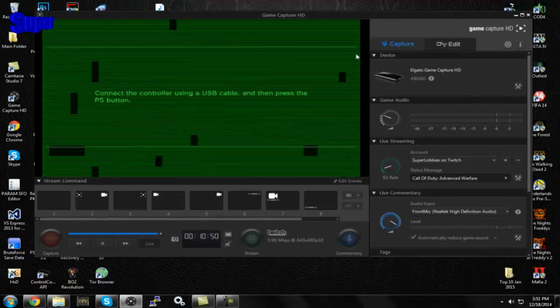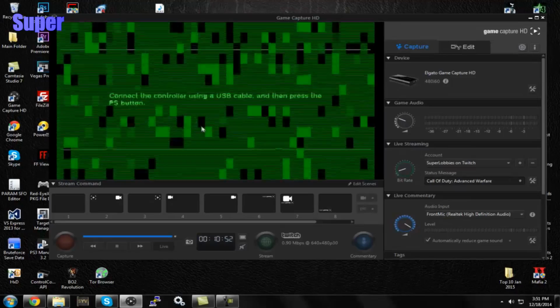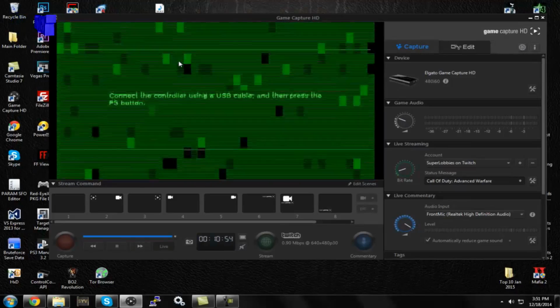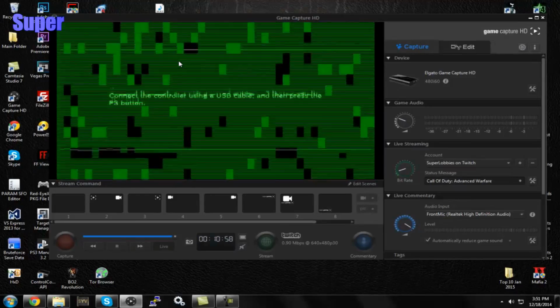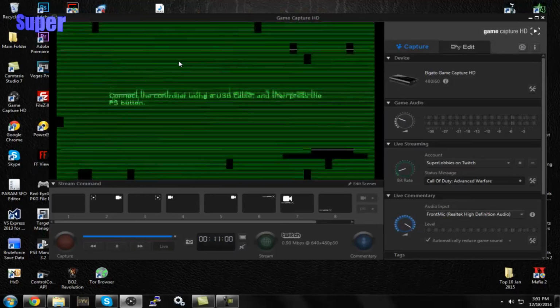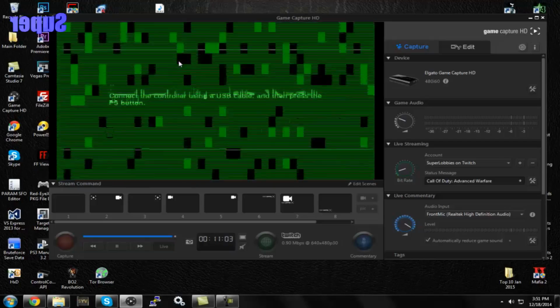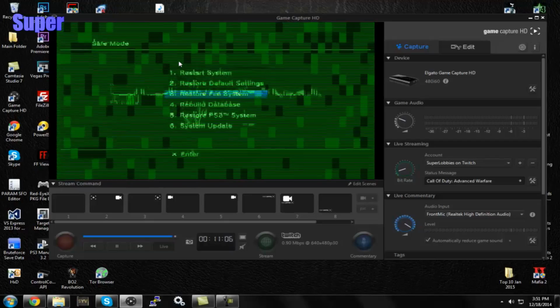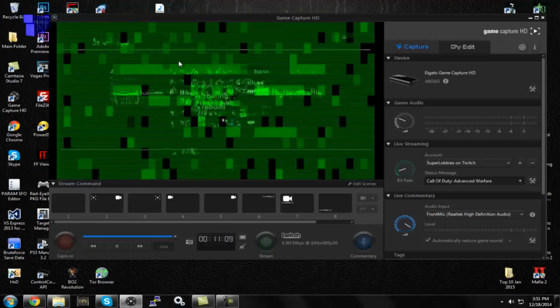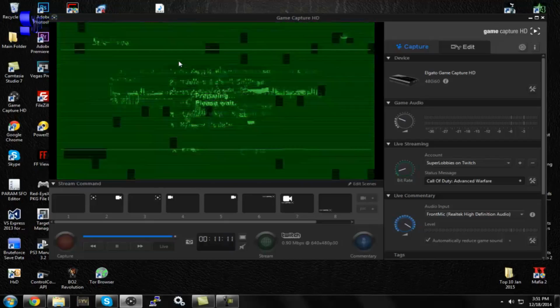And it should say, oh yeah, it's screwing up right now, but you see how it says connect the controller using the USB thing. So this is where your charger comes in handy. All right, hold up, my bad. I dropped my controller. All right, so once it's there, you'll get all these. You're always going to hit rebuild database and hit yes. And what this does, it deletes all your messages and stuff, basically stuff you do not need.